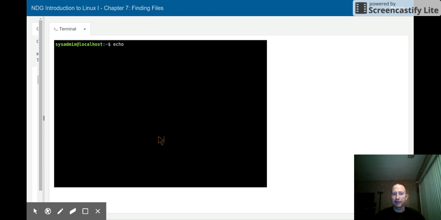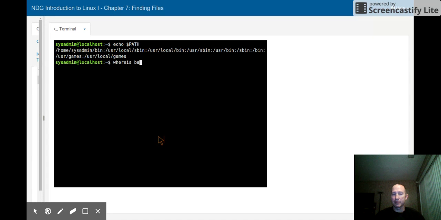Recall that we were looking at variables, and echo prints out what's in the variable. So we print out the PATH variable. The PATH variable has all the directories that your shell will look through to find binary files for commands. And the whereis command uses this to find commands.